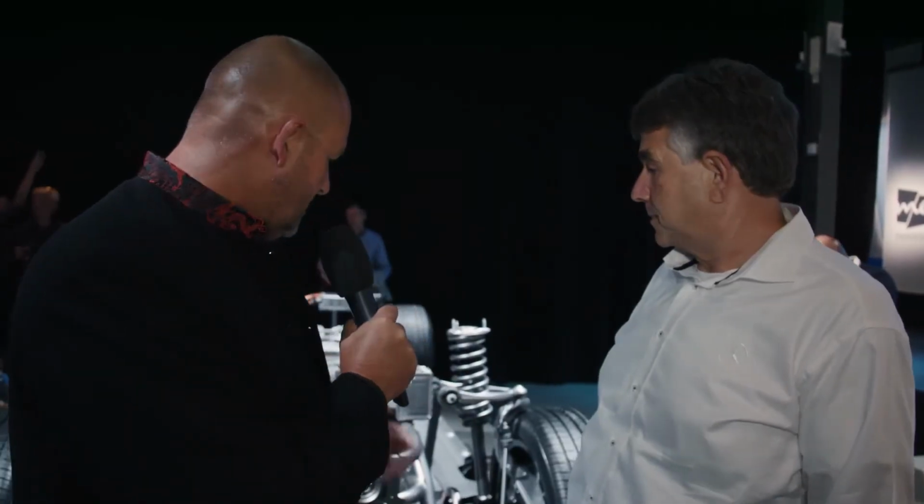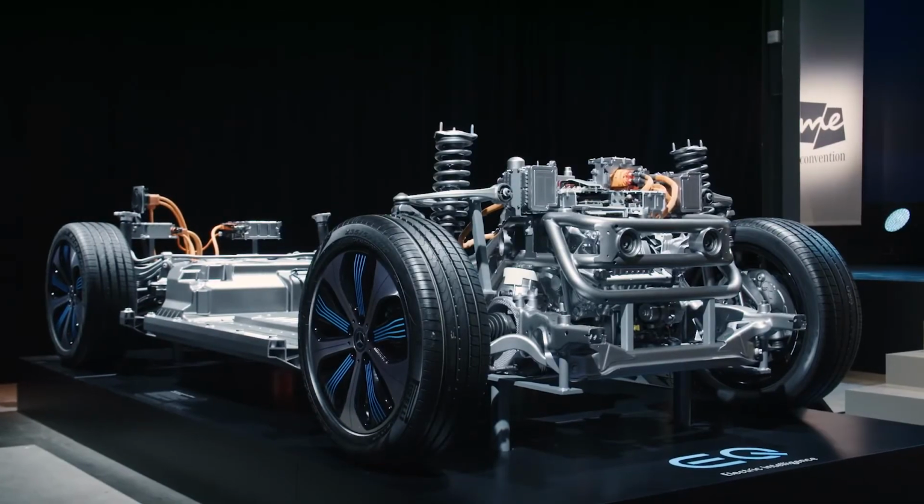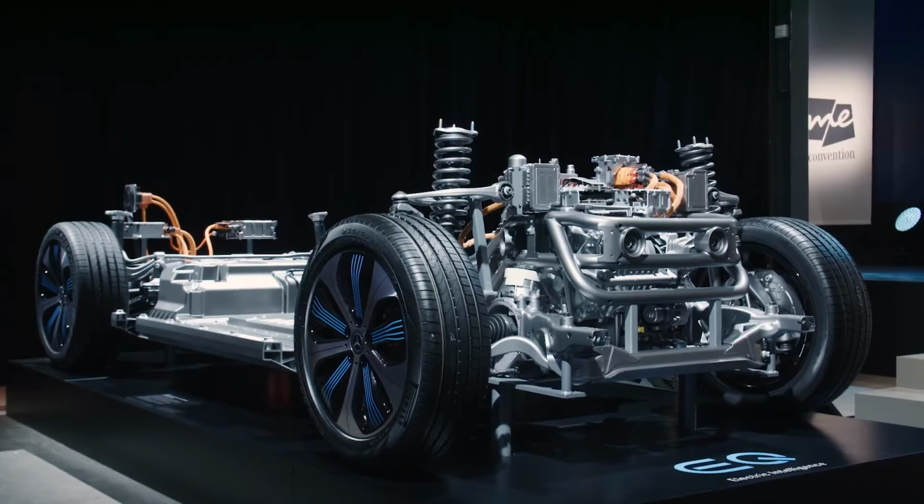When we talk about electric battery-powered cars, some people have some issues regarding safety. What does Mercedes do to make that car safe and secure for everybody? As always, safety is our main asset, no doubt, and you can see it here already in the battery, which we have behind us. You have big battery protection on the sides. You see those big aluminium profiles on the car. Additionally, we have taken care that no obstacle can intrude the battery from the floor.